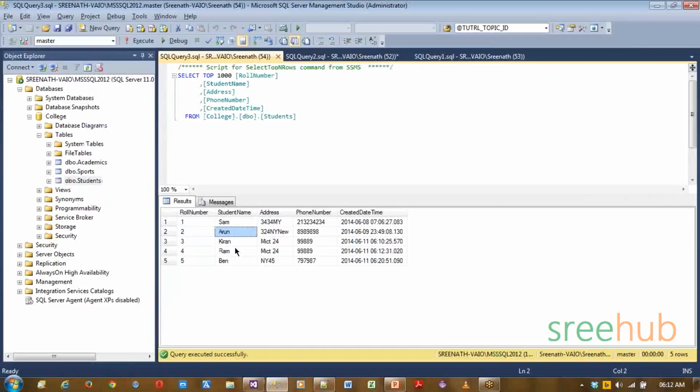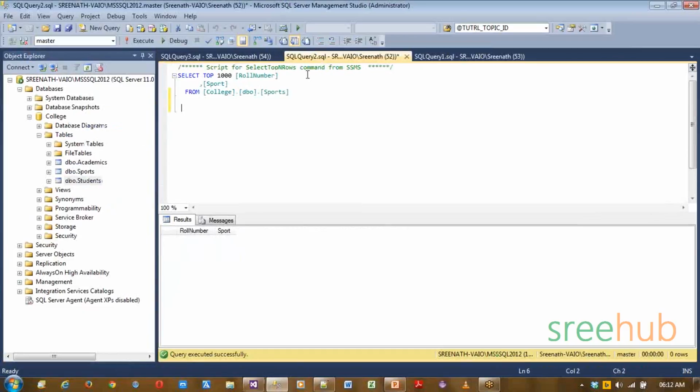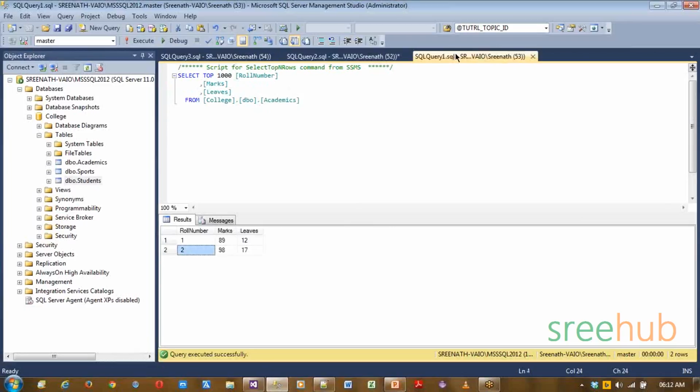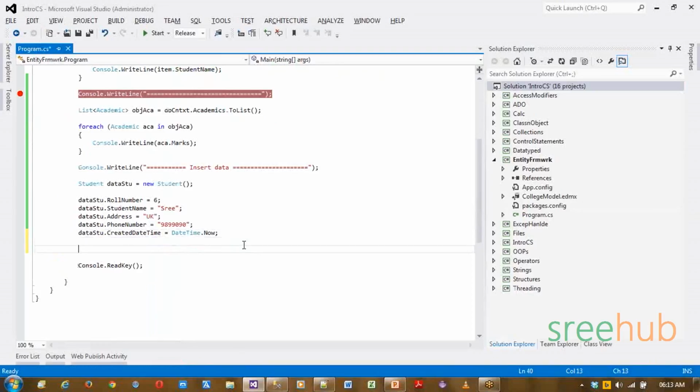Now corresponding to student, we also have, let's say, the academic list, because for a student obviously there will be academic details. So we take data student academic, and here you have your roll number, let's say it's 6.